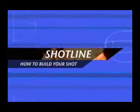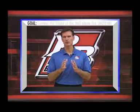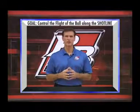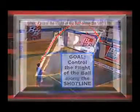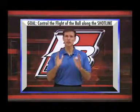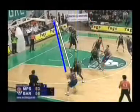Shot line. The goal of everything that follows in this video is to control the fly of the ball along your shot line. The more efficiently and consistently you can do this, the more often your shots will go in. The opposite also holds true. Anything you do with any part of your body that moves the ball off this shot line results in a miss.